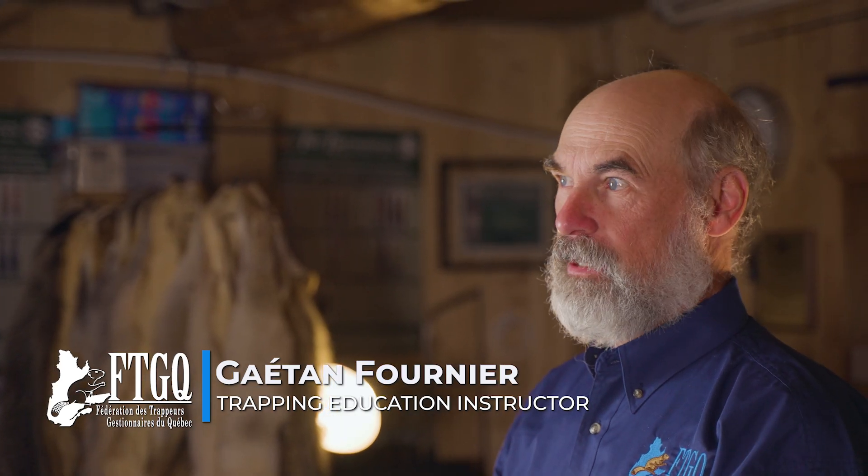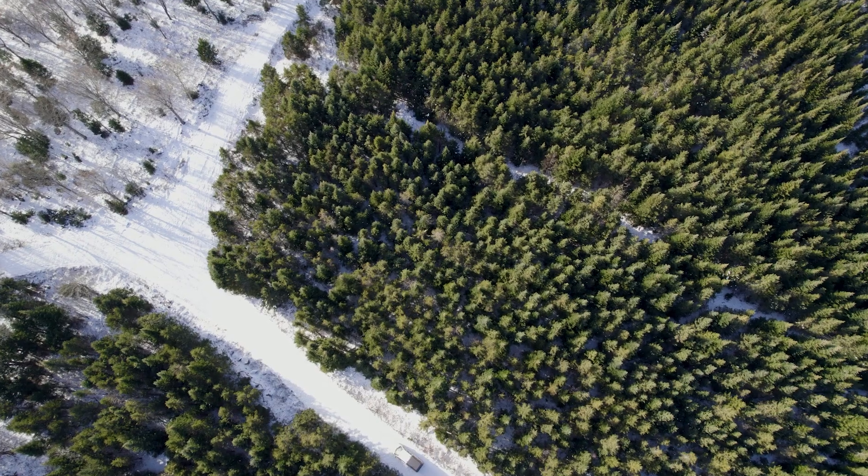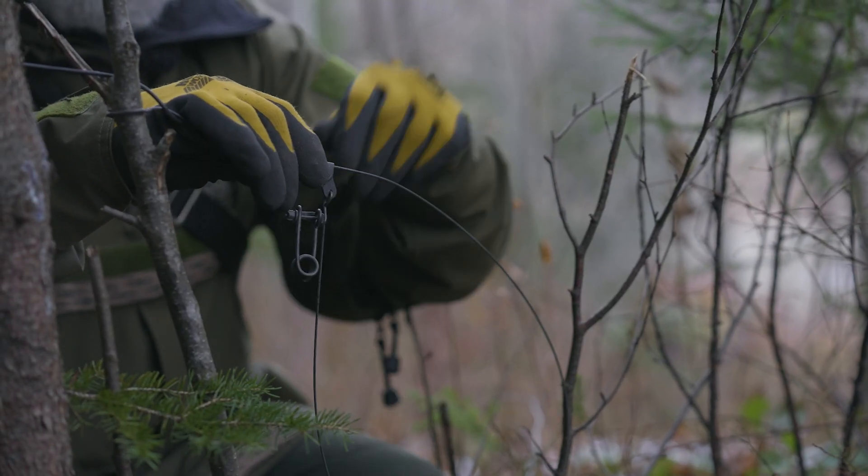In this video we look at situations involving the accidental capture of cervids using snares. Snares set for wolf and coyote are the main reasons why moose and deer may be caught accidentally. Given that canids roam in the same types of habitat as cervids, the members of the deer family are at risk of being caught. Apart from being socially unacceptable, capturing deer, moose and other cervids accidentally is illegal and must be reported to wildlife conservation officers.